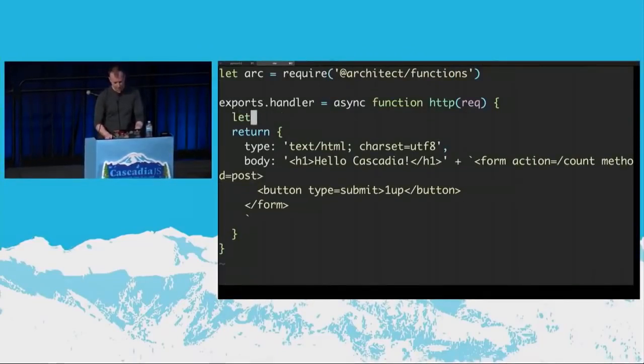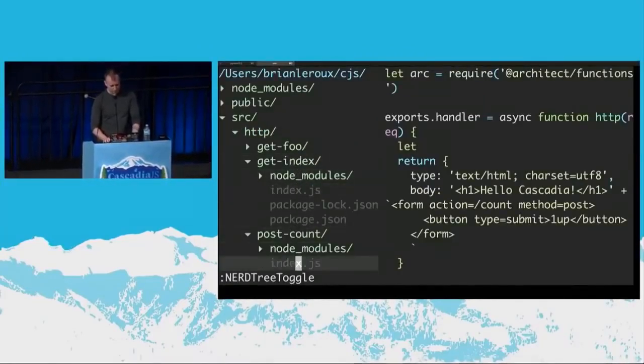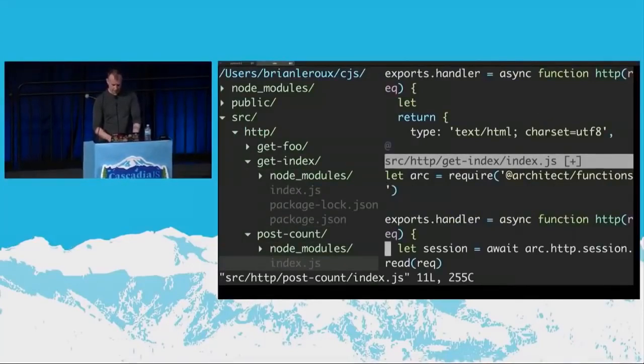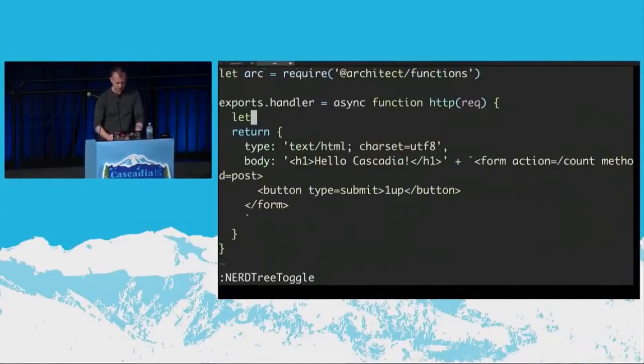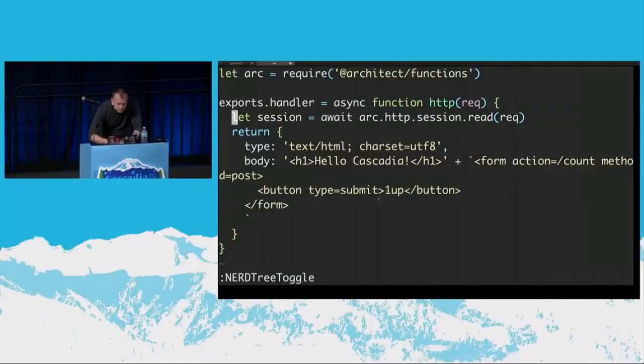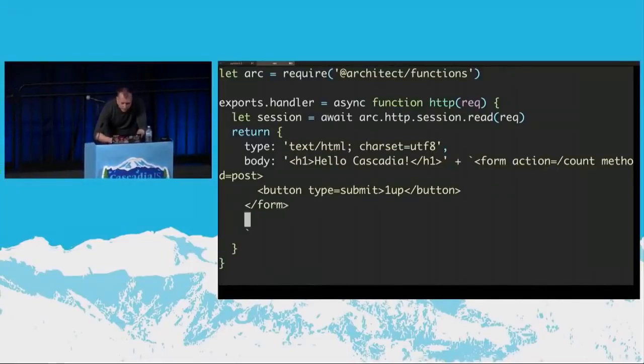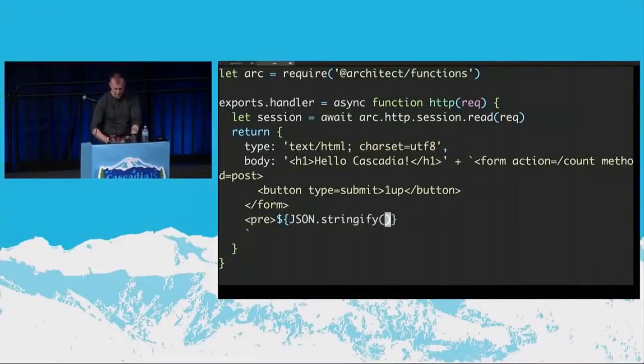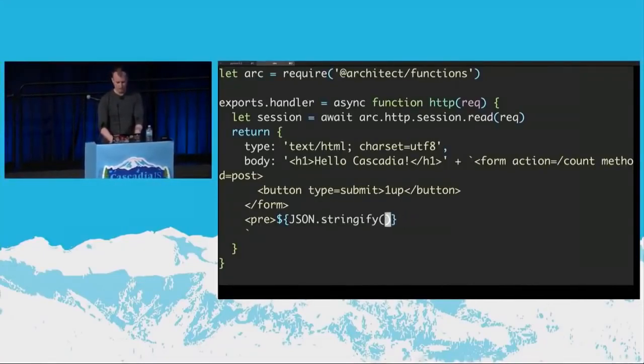So same pattern. Gonna pop open post count and just steal that line of code. I know this is pretty messy. So this is gonna read that session, and it's gonna look for, well, actually, you know what? Let's just be super weirdos, and let's just dump the whole thing out. And this is like one of my favorite debugging techniques. Let's just dump the whole request. No, we'll dump the session. Let's do both. We can do both.